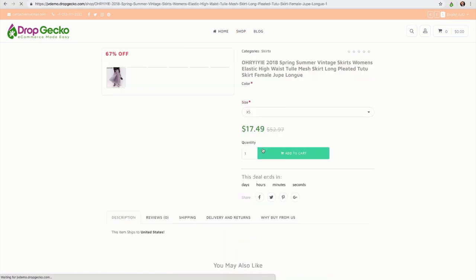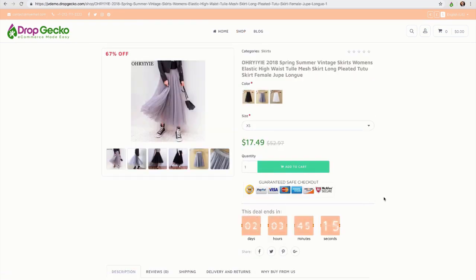And if I click on this, you're going to notice a lot of cool things here. We have the sales price. This is an actual sale that's happening on AliExpress. We have a countdown timer. This is a real countdown timer that is also happening on AliExpress. So in 2 days and 3 hours and 45 minutes, this sale is literally going to go away. And it's going to happen automatically. You don't have to do anything.